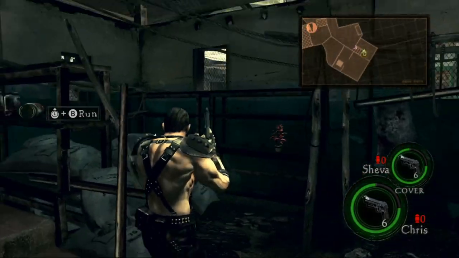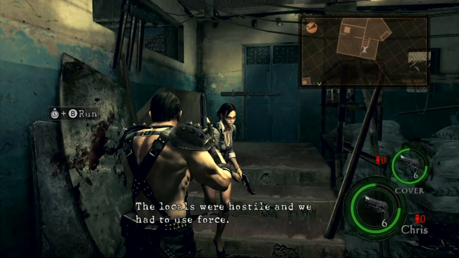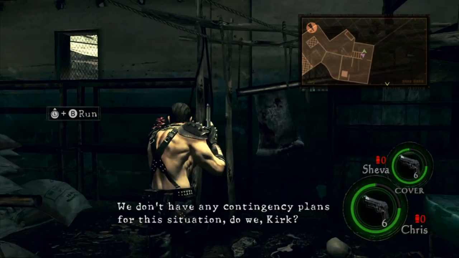This house? This doesn't seem like the right choice. Come in, Kirk. I would have fought him, but I really just don't have enough stuff.